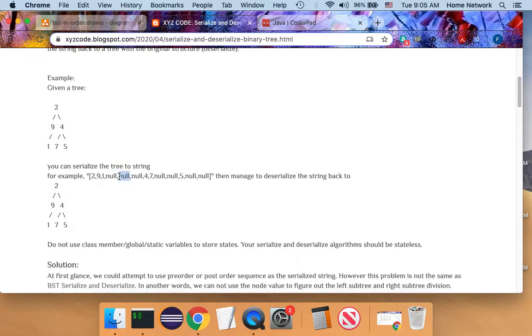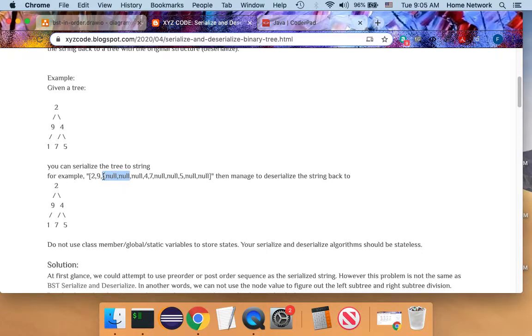Then what's left belongs to the right subtree of node 1. And we read the next, okay, it is a null. The next one is null, so we know this node is completed with two null left and right trees.